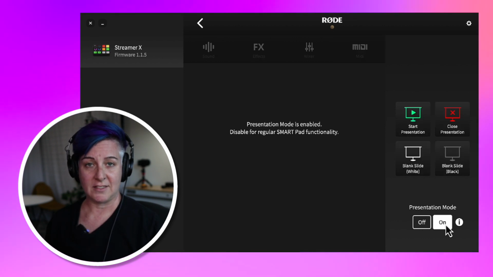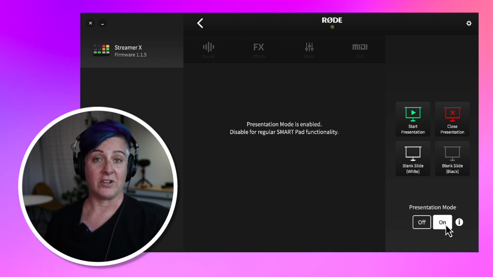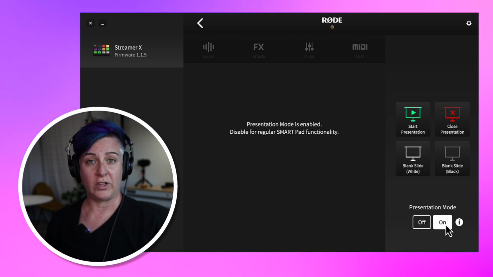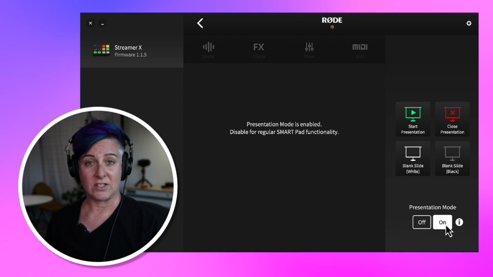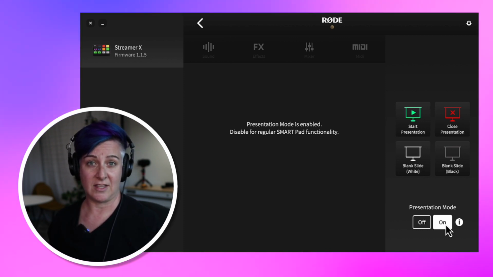So when you place this into presentation mode, this is going to give you the ability to control your slides and whatever talk or whatever course you might be teaching. This is going to give you the option of controlling the slides and controlling what that presentation looks like using the Streamer X. And the reason why that's great is because the buttons are large in size. They're really easy to press and to see and to navigate. So I think this is a great touch that Rode added to the Streamer X.